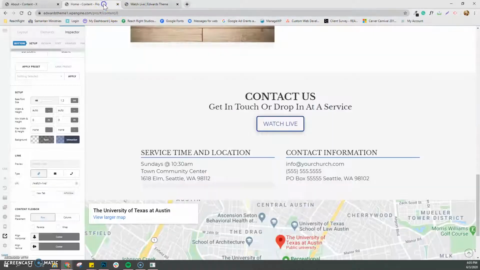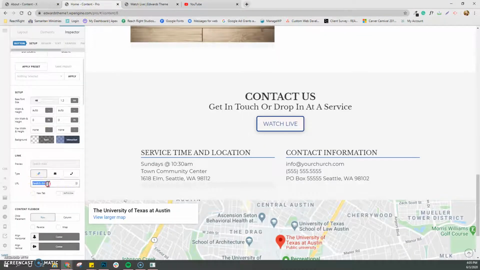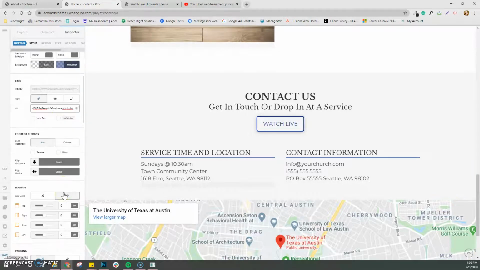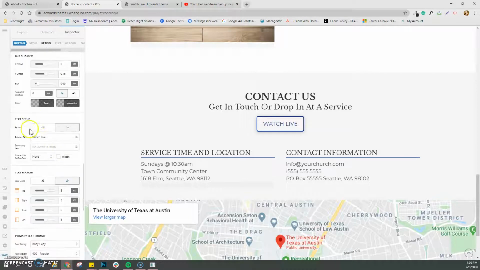If you're going outside your website, let's say I'm going to grab one of these other YouTube videos that we've made, you can literally copy and paste that entire URL into the button. As we scroll down a little bit, you're going to find your text setup. This is what the button says. So this would be something like YouTube channel. And as you type and change this, it's changing on this side.